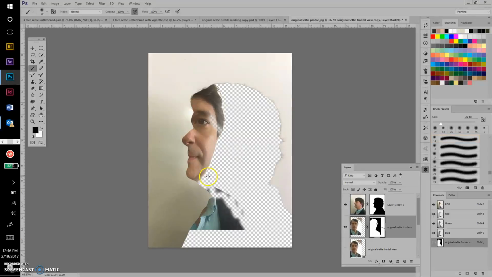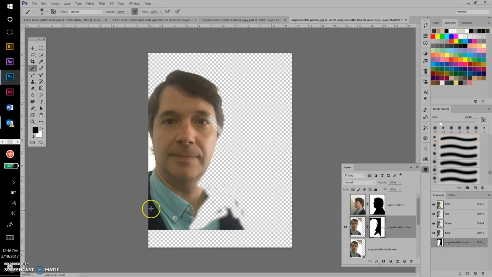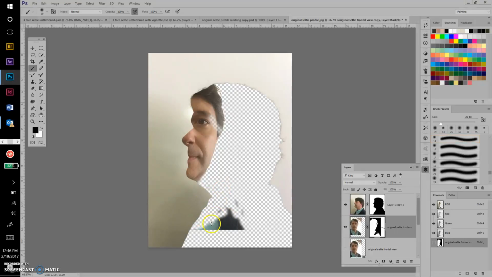So we'll get a little closer here and brush out this area real quick. I don't even really need to worry about getting all of this. I don't really need to worry about the part of the jacket that's over here, because again, it's going to be hidden by that mask on the layer above it. I'd accidentally brushed over top of this with the brush tool earlier, so I'm just going to toggle my foreground and background color. So I'm using white. I'm going to bring some of this back.